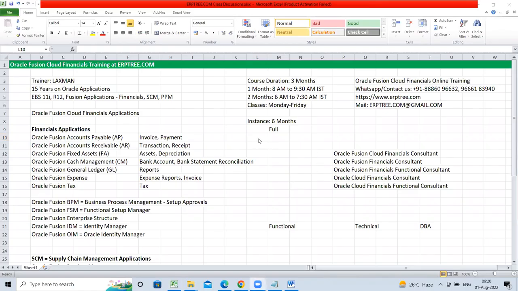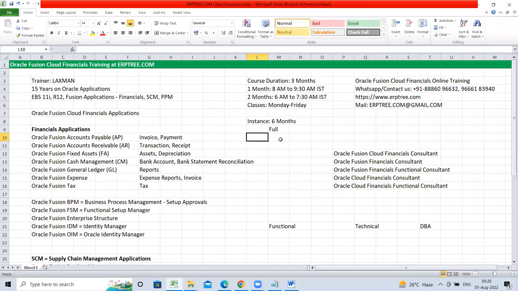We will give Google Drive access, and you can download the videos. We are not going to give read-only access in future, maybe after 1 year, 2 years or 3-4 years. Anytime you want to refer to these videos, you can just download them and keep them with you. That option we are giving. Anyone can go and download those videos and keep them permanently.